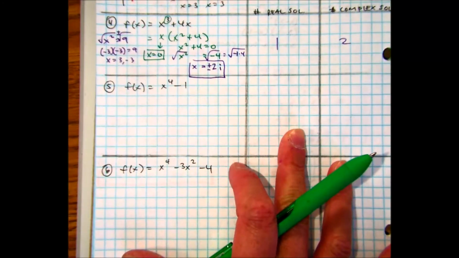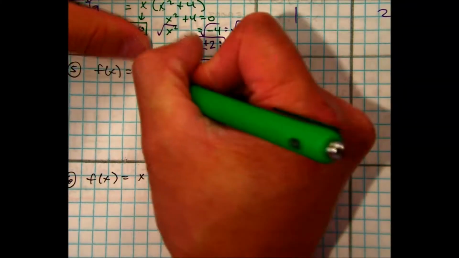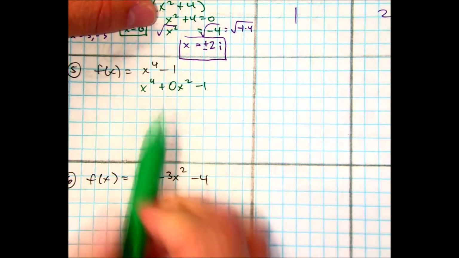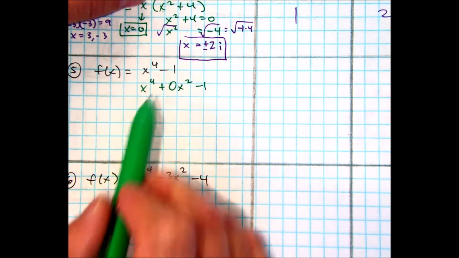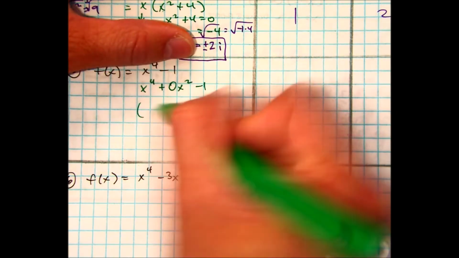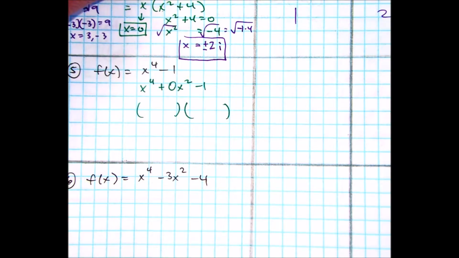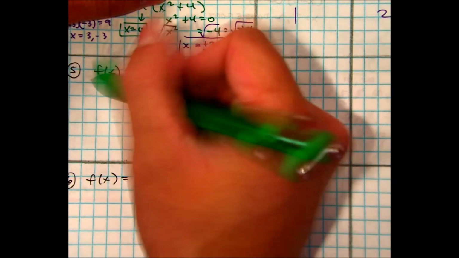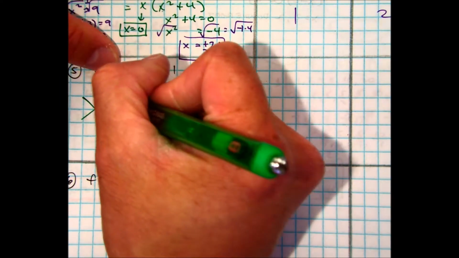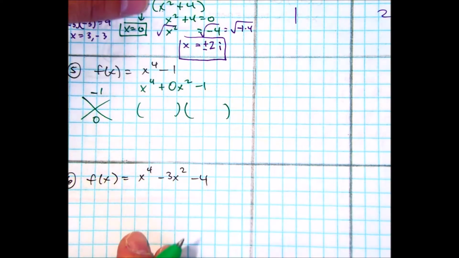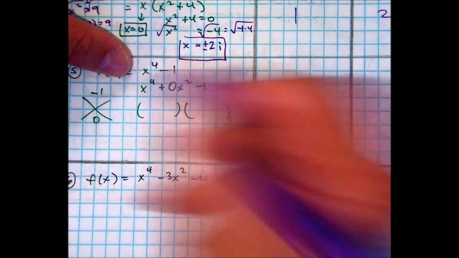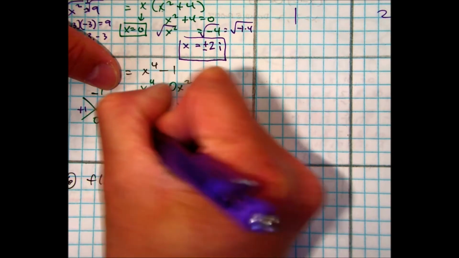Now for number 5, for some of you a placeholder might help. And now I have a trinomial. To factor a trinomial, half of 4 is 2. Now if you did your a times c, 1 times negative 1 is? Negative 1. And your b value is 0. What's 2 numbers that multiply to be negative 1 but add to be 0? 1 and negative 1. Okay, watch. So I'm putting here positive 1 and negative 1.